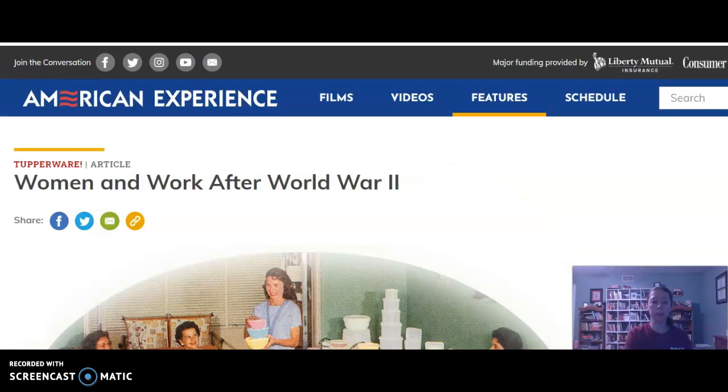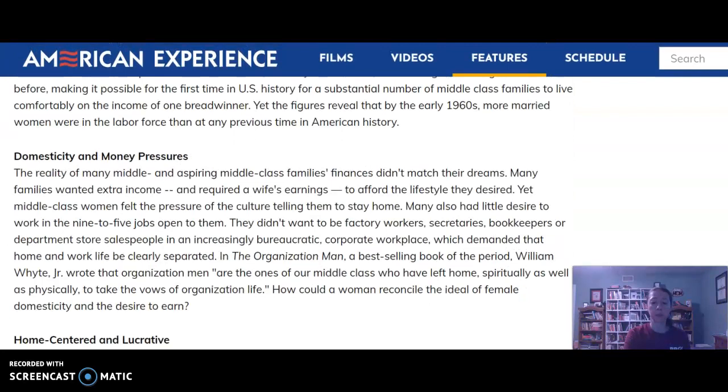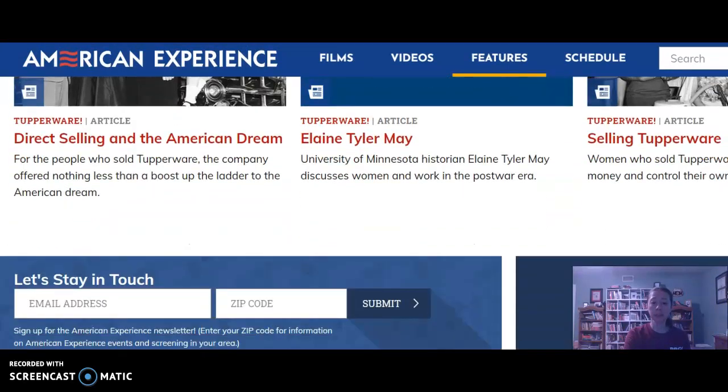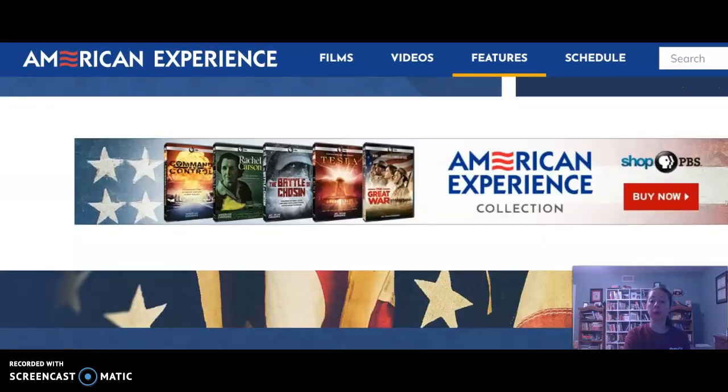So the first thing that we want to do is see if we have good coverage. Can we look at the entire internet article without having to register or pay or put in our email address or anything like that? As I'm scrolling through it, I see yes, I can see the whole thing. So check for number one.